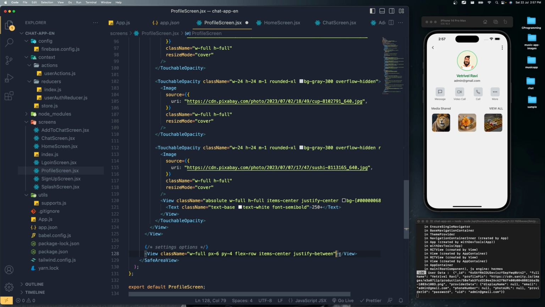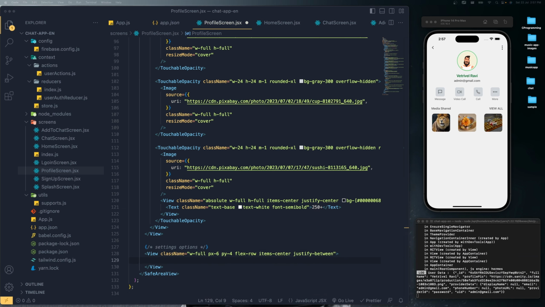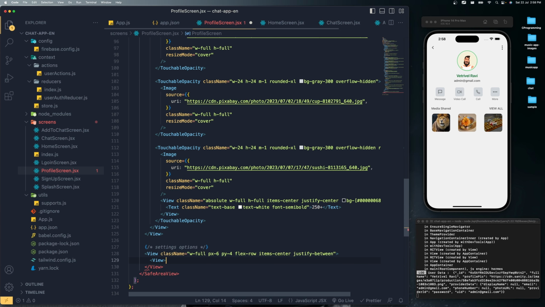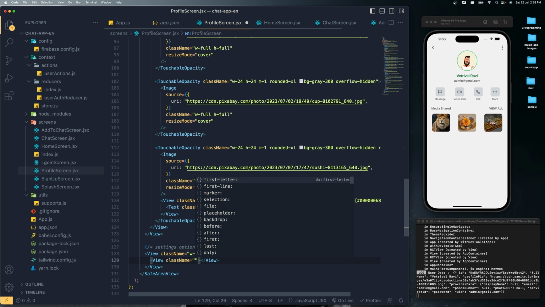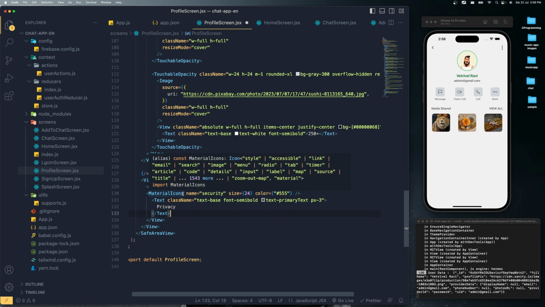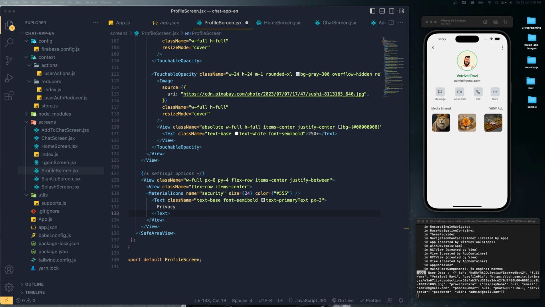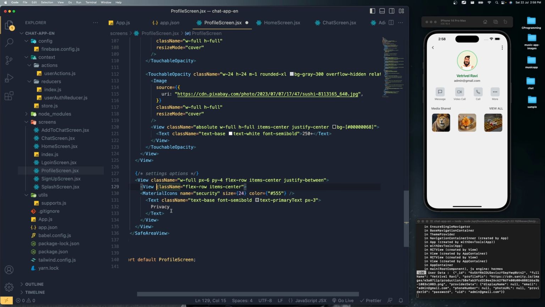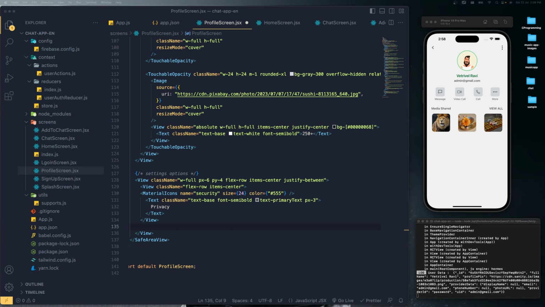So inside here, let's create one more view over there, and inside this view, let's change this as a flex row, items center. Then here I need to bring that material icon and the text for the privacy. Then right after this view is ending over here, I need to bring that chevron icon.